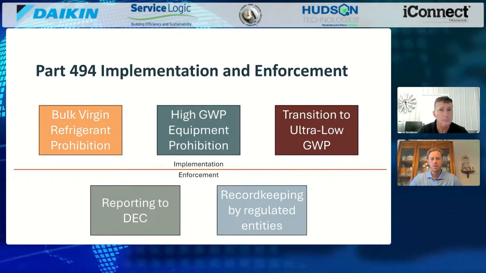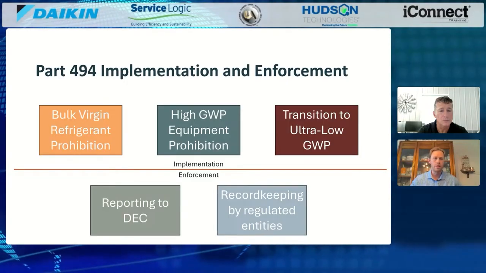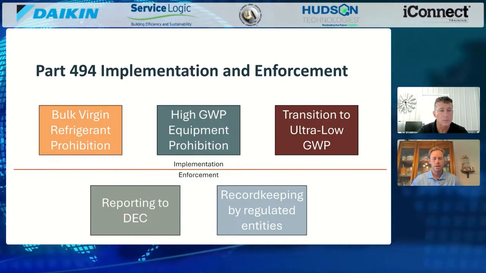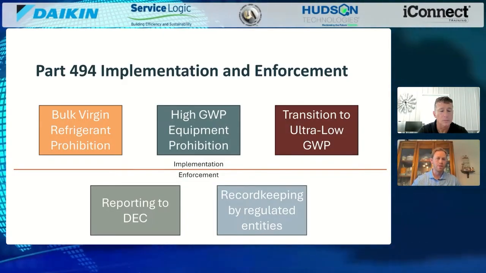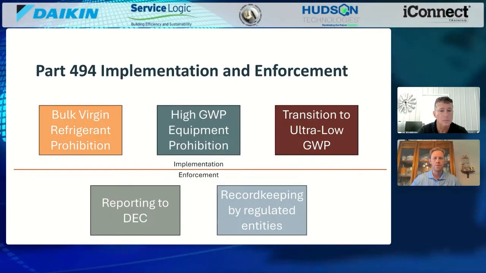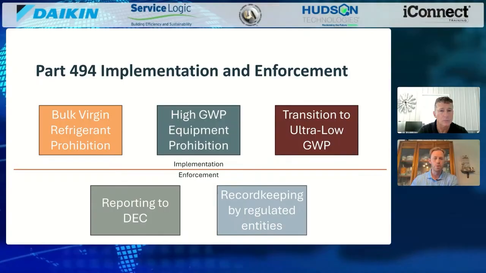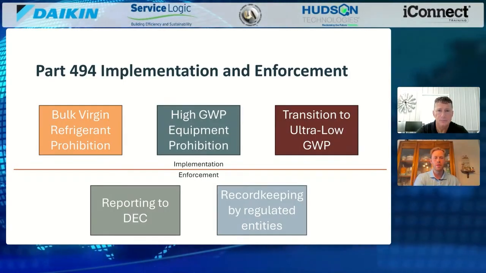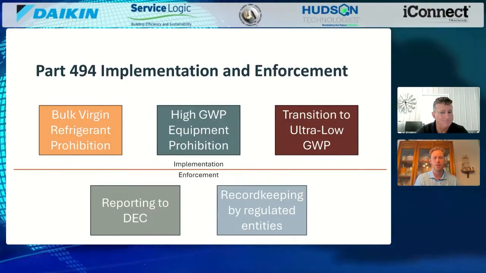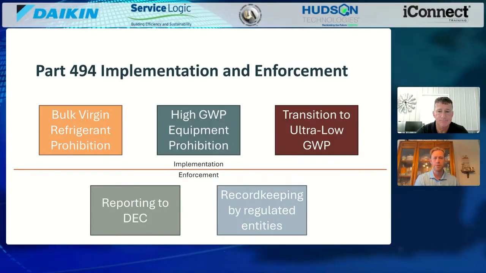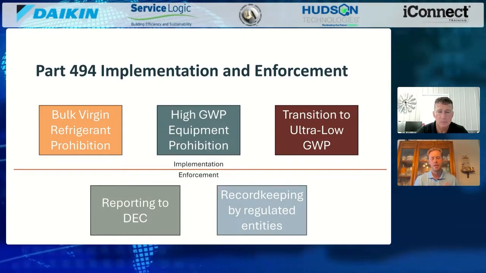The numbers don't line up, but you push it through thinking it's just because it's the right thing, we have to do it. There are times and situations, and reasons we do transitions in this industry. So you're going to ban the bulk virgin use of these cylinders and force the reclaim, and if the reclaim isn't available, then you're going to force the transition, because if you have no refrigerant because the reclaim's not available, now you're going to have to install the new equipment. So that new lower GWP, and then eventually ultra low GWP.